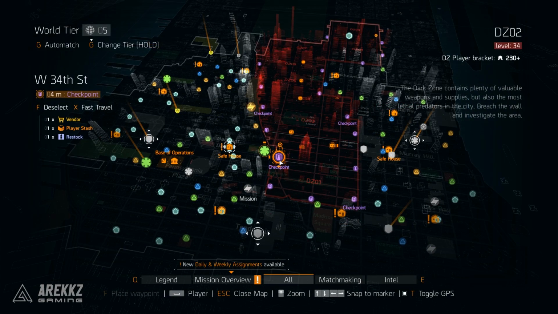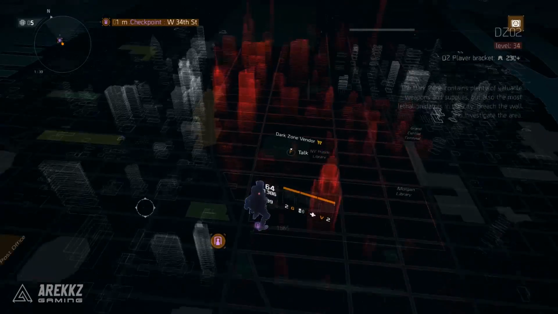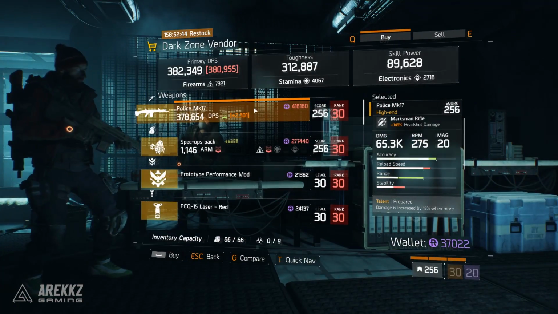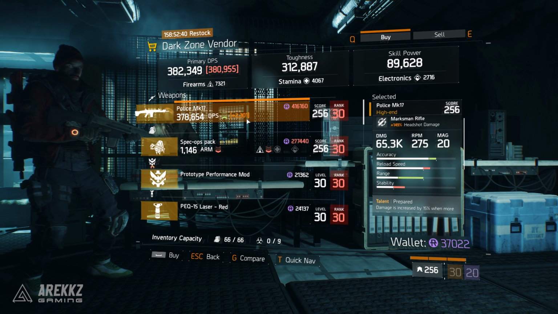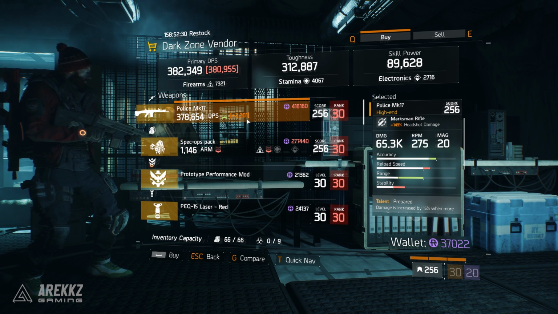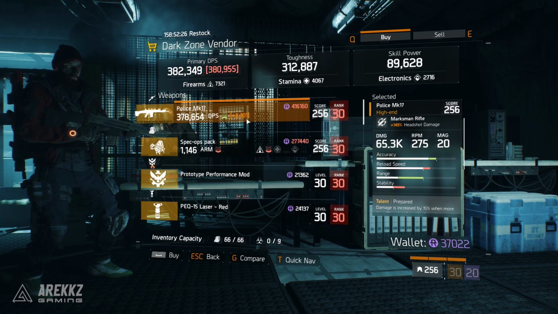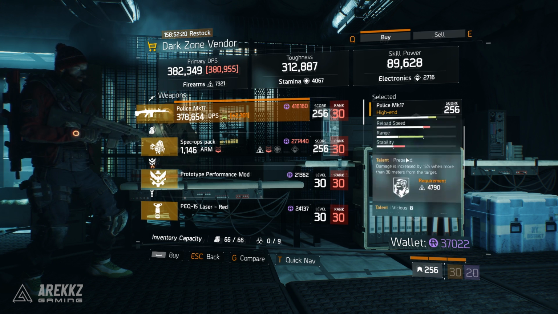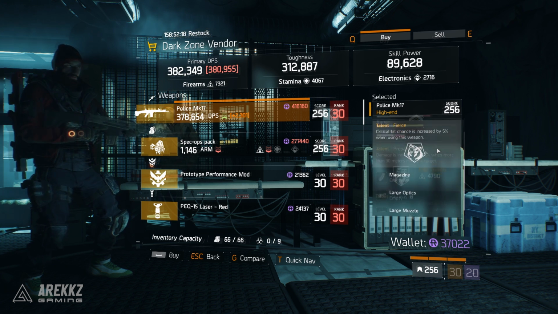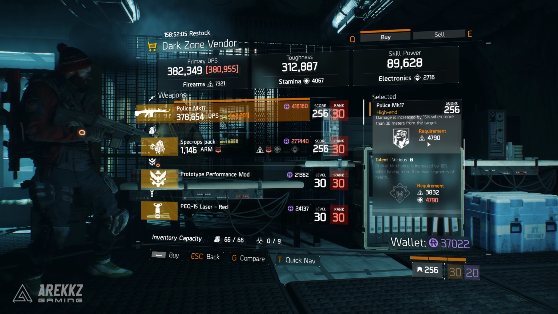Then switching over to the Dark Zone checkpoints, West 34th Street has a Police MK17. Now remember, the Police MK17 falls under the same category as the SCAR-H and the SOCOM MK20 SSR, all of which are those high magazine, fast rate of fire marksman rifles, and they are typically the strongest PvE marksman rifles you can get, so definitely very good ones. Not necessarily the perfect roll here, but you do have Prepared, Vicious, and Fierce. So in this situation, depending on how you want to use it, you could swap out Prepared or Vicious, both of which you can actually get some value out of.